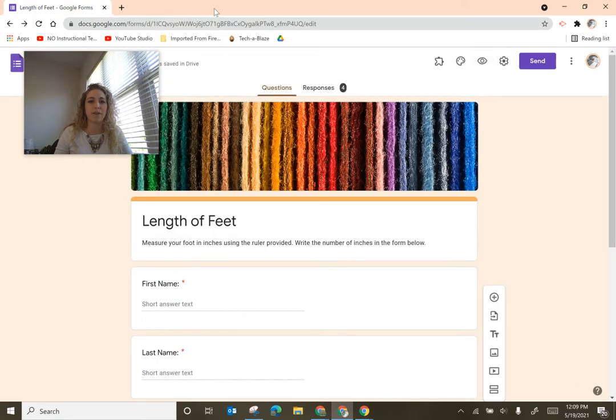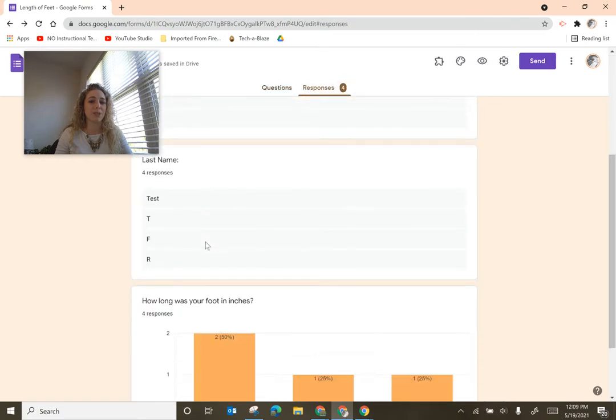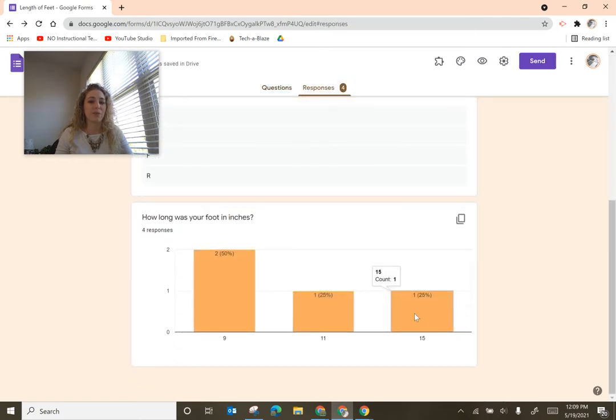I'm going to close out of that, and now I'm back to the main part of my form. I've previewed it so that I can see what some of the data coming through is going to look like. I can see those numbers, and if people are inputting numbers for that short answer, it will give a graph to help students get started. But there's lots students can do with further analyzing that data. So don't be afraid that the graphs are already given in some cases, because you can take it that much further with students and that much deeper.